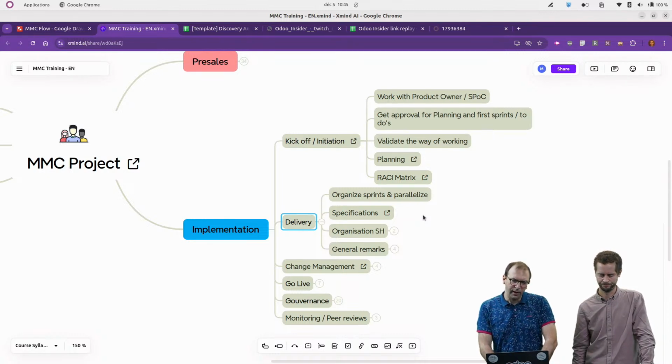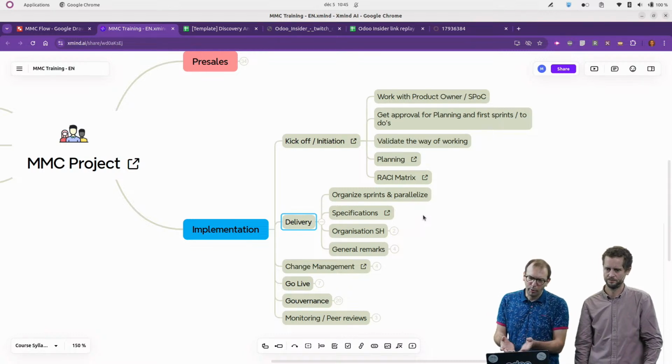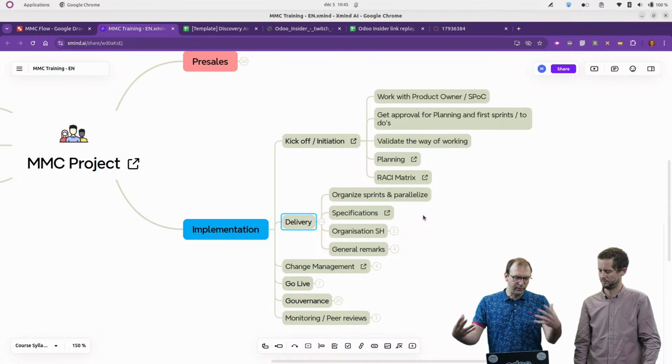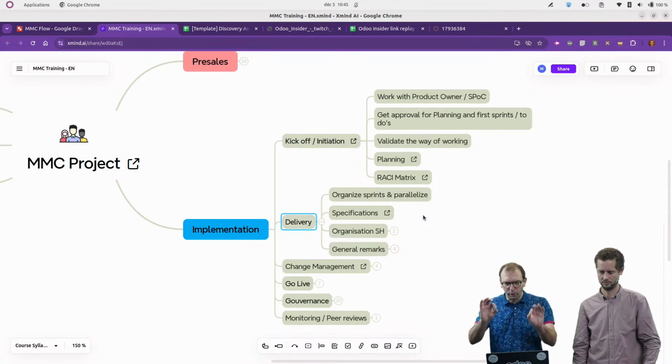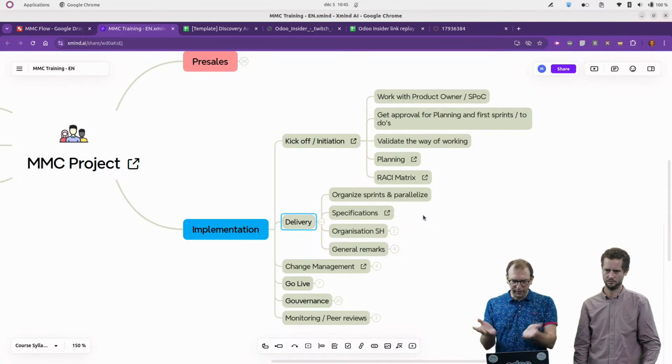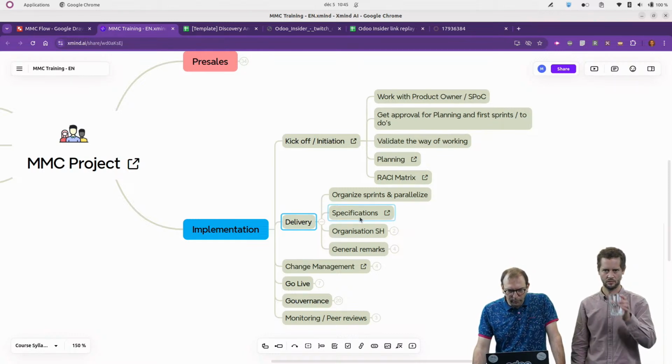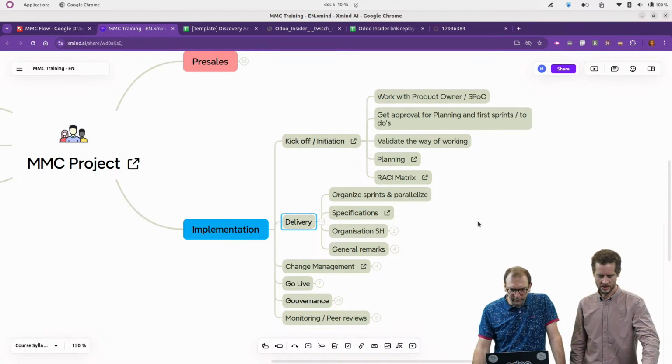Indeed. And yes, the idea is that in one sprint we will put something that can be tested more or less end-to-end by the customer. It's not just small points here and there, but really a subset of functionalities that can already bring value and that can be tested all together.